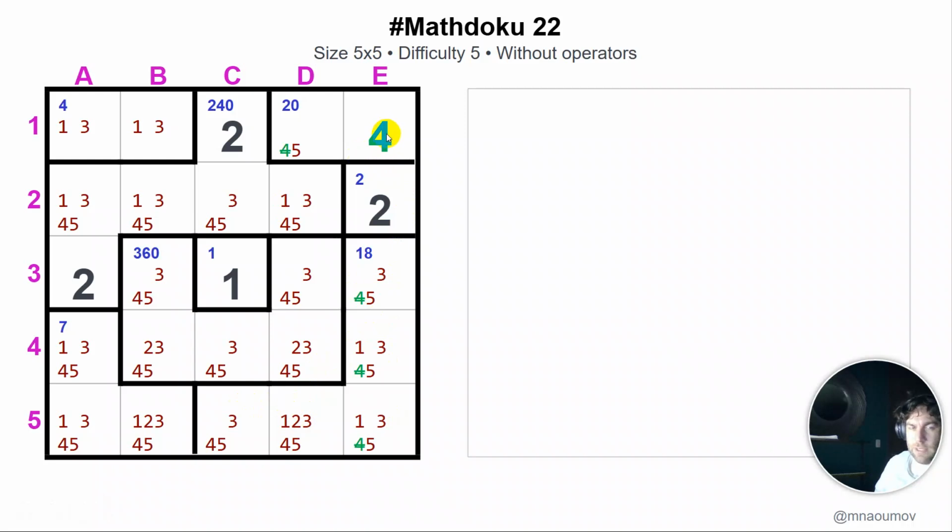So if it's 4, now we can cross out many candidates. We can fill in this one, cross out 5 here, and as we know it's 4, and we discussed this is going to be numbers 1, 3, and 5. In total, this is 9. So this should also be 9, which can be only 5 and 4. 5 cannot be here, so it has to be here.